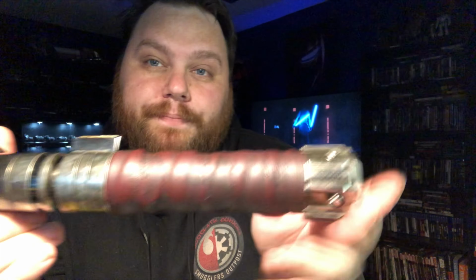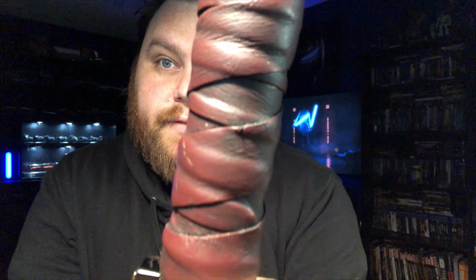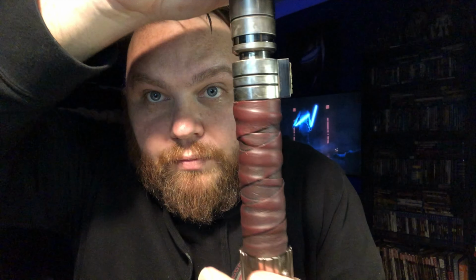This wrap is from DEFCON Bird on eBay, who supplies leather strips. I suggest it to everyone who's asked me about leather. These are very reasonably priced. They're already cut. You just have to trim to your specific hilt. It feels really good. I weathered it, hydrated it, and scuffed it up, put a couple of cuts in it every now and then, just to make it look worn and used.